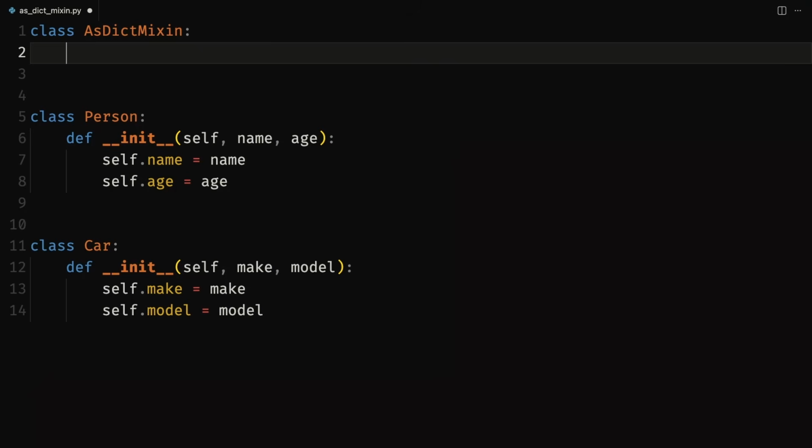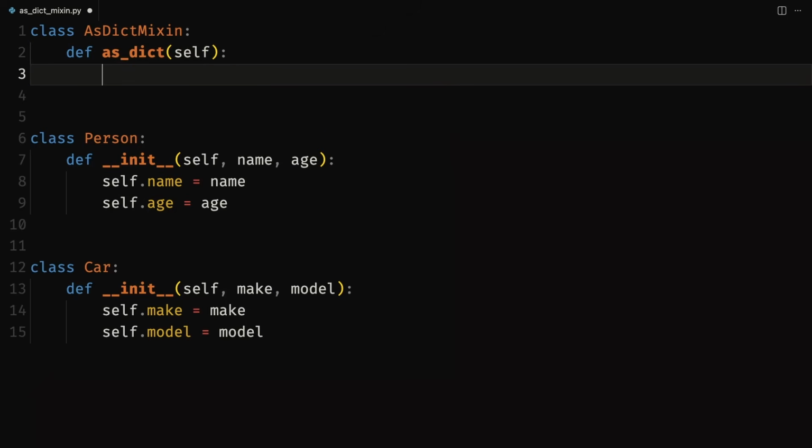Now, Mixin classes do not stand on their own. So typically, your Mixin class will not define the dunder method __init__. It's easier to define Mixin classes that are stateless, that do not have any attributes of their own. Instead, what you want to do is define the method as_dict, which takes no arguments and is supposed to return a serialization of self as a dictionary. Now, how can you write a method as_dict that behaves like the methods Person.as_dict and Car.as_dict that you saw without knowing anything about the instance on which this method is running?